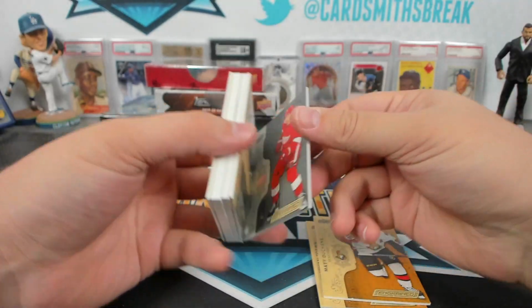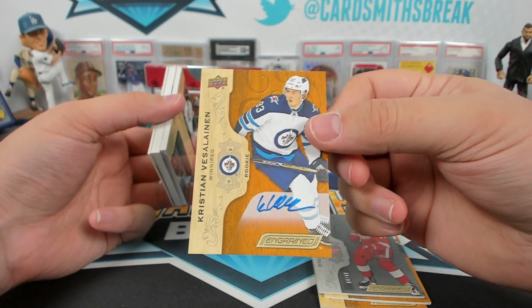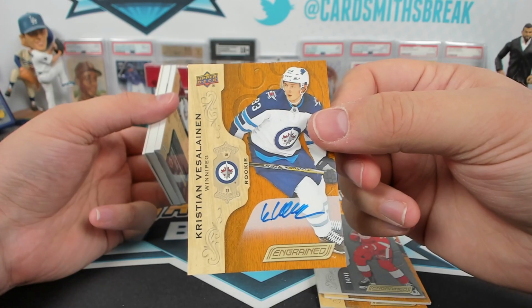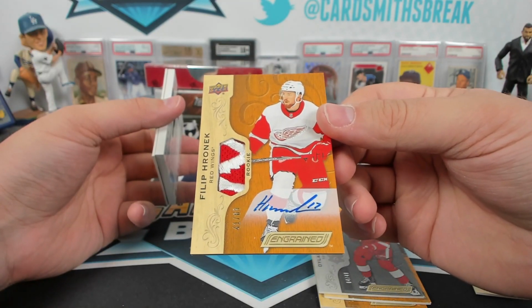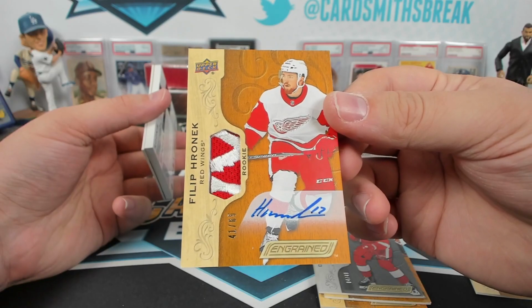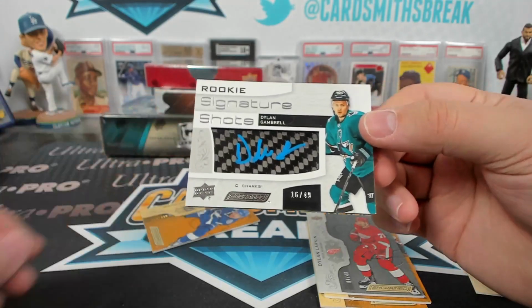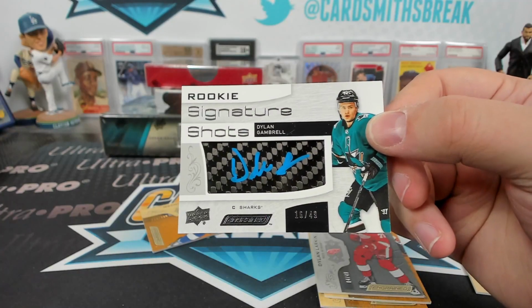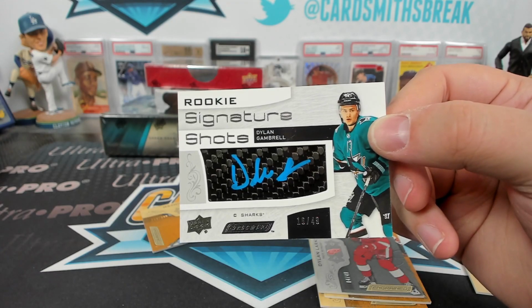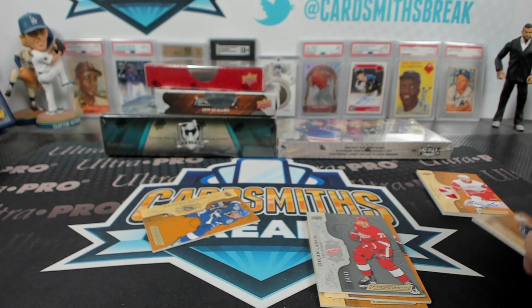Duchesne to 299. Larkin to 49. Vesalainen. Tim. Your Hurricanes Jets combo. Chronic to 65. Patch auto. Island Boys, your Red Wings. What is this thing? Oh, yeah. Dylan Gambrell. It's just the carbon fiber stick thing. Incredibly thick. Those are like 250 point. MW Clot, your Sharks. Barely get a sleeve on that thing.